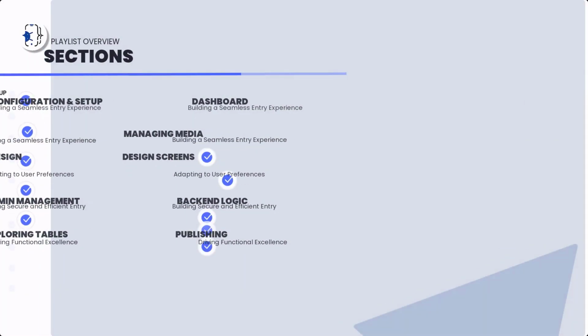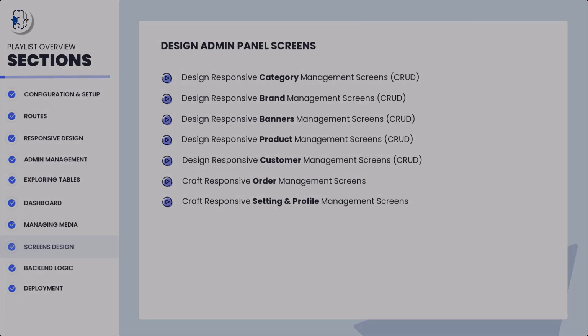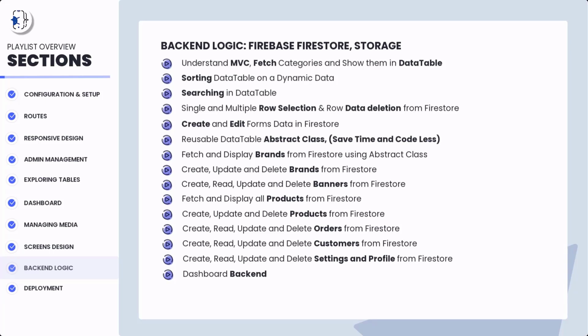We are creating a Flutter e-commerce admin panel, and we have already completed all the previous sections in which we learned all the concepts, added the backend, designed the media, and worked with the media backend. But now we are almost done with the designing of all the screens for our e-commerce admin panel. The next screen, which is the static screen, is the last screen. After that, we are going to move towards the backend. And once the backend is completed, we will deploy this application on our Firebase hosting. So let's get started with today's tutorial.